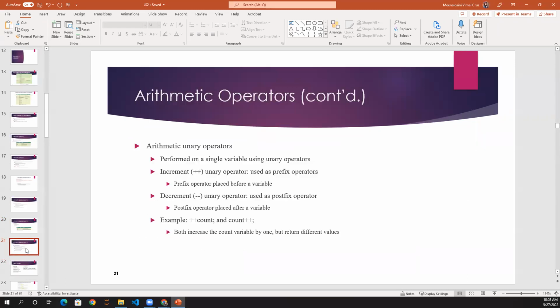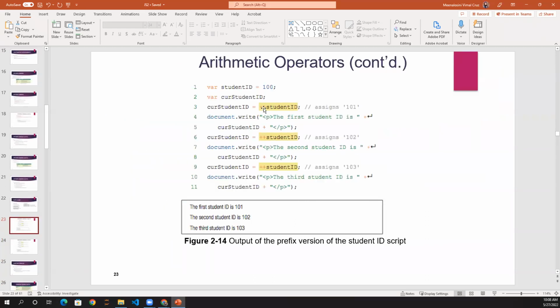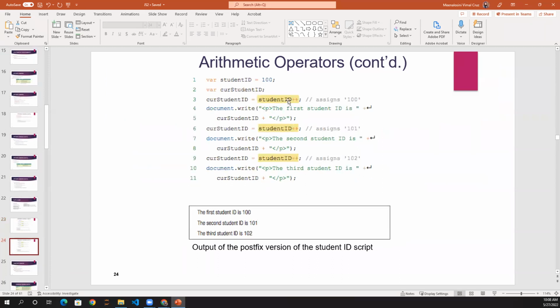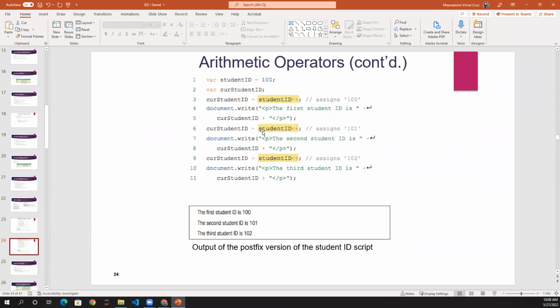Even with the plus plus and minus minus, there are 2 ways that we can use it, whether it comes before the variable or after the variable. So what happens when we put the plus plus, this incrementation, before the variable like this, plus plus studentID, and then after the variable, studentID plus plus.